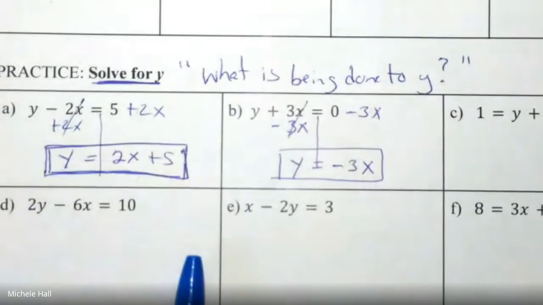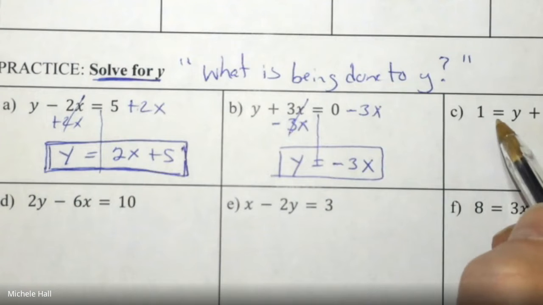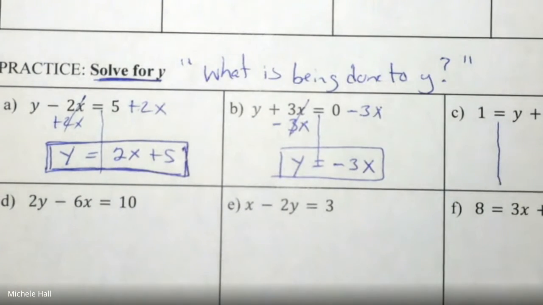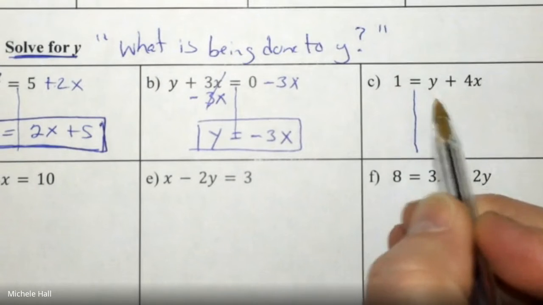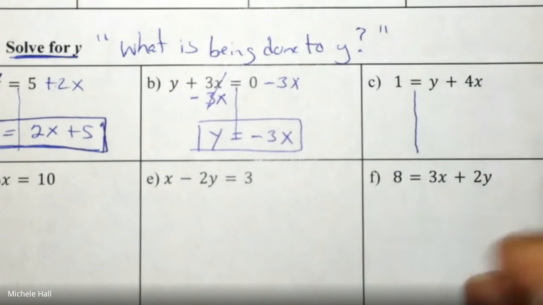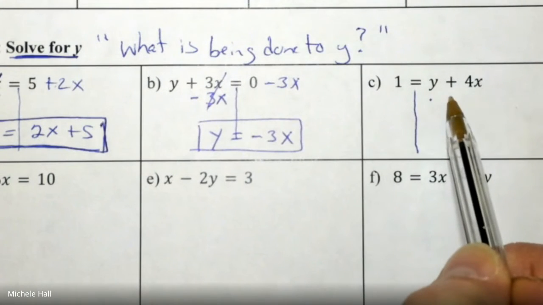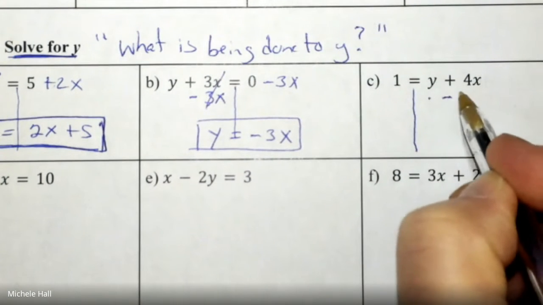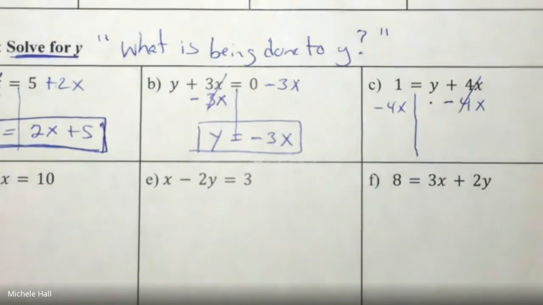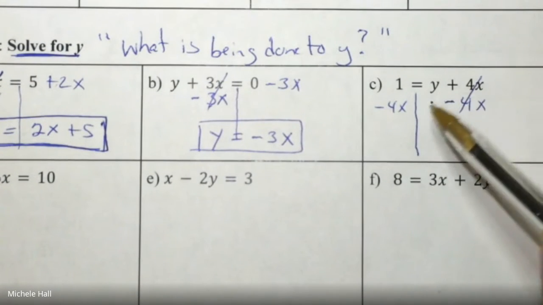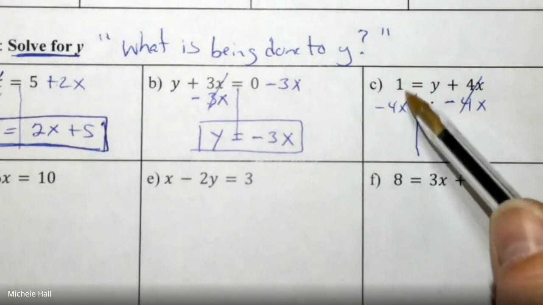Okay, try the next problem. So you need to make sure you're leaving your variable on the side that it's on. You've got to get used to seeing the variable that you're trying to solve for on the left and the right. Here's my y, so I zoom in on the right-hand side this time. Y is being added by 4x, and so I'm going to subtract 4x from the right, subtract 4x from the left. All right, so what we have then is a negative 4x and a positive 1.